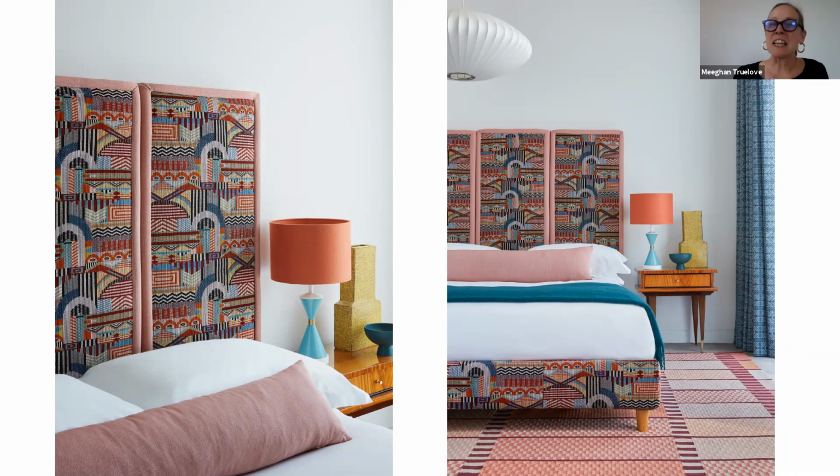Mm-hmm. It would be great for you guys to show us up close a panel and the back of the panel, but before we take down the screen share, one of the things that I love here is this ancient technique being used to create these beautiful goods that then can live in these modern contemporary spaces. It's such a cool nexus of ancient and fresh, traditional and modern, and it's got this incredible energy that's quite unique.